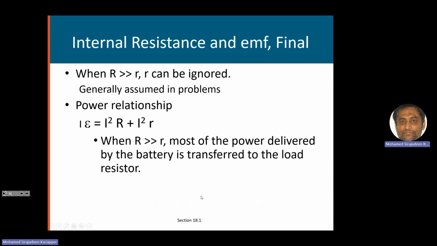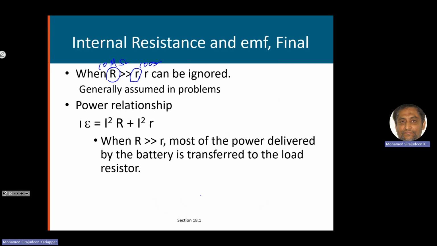What happens usually, the load resistance will be a high value compared to the internal resistance of the battery. This may be like 10 megaohms or something, mega, okay? This can be just a few ohms, maybe 10 ohms or 100 ohms, a few ohms. So usually you can ignore the internal resistance because of this reason. That's what we assume, because whenever I put a battery, you can take it has no internal resistance.